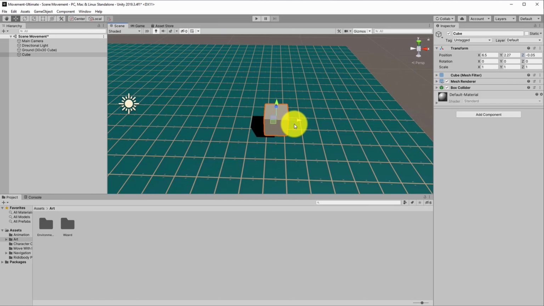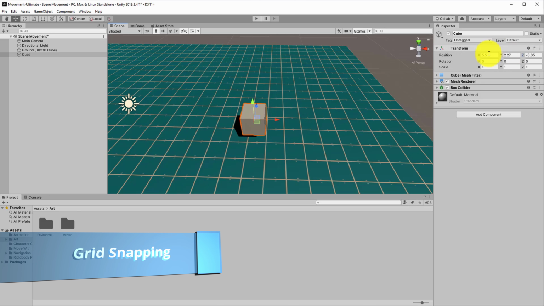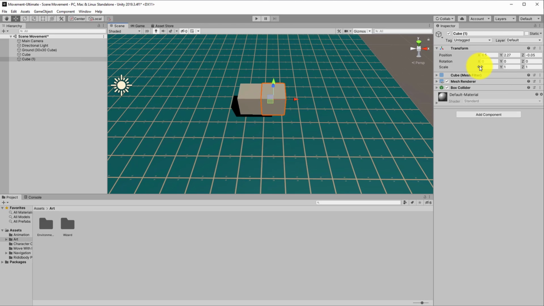Now, another really useful feature for moving things is the grid snapping. If I hold down the control key or command and drag, notice that the value here is going by 0.25. So it gives me nice, easy snapping if I want to snap objects together. This can be useful if I say have 2 cubes. So if I duplicate this with Control D and drag it out here and I want them to line up perfectly, just held Control the whole time and it got them lined up perfectly. One's at 5.5, one's at 6.5, and they're 1 meter wide, so they line up great.